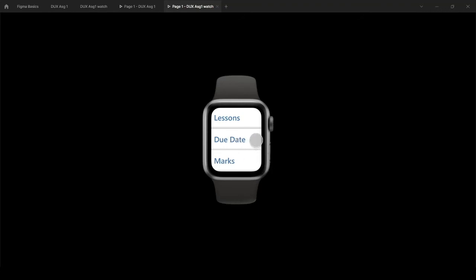Let's go to due date. Due date will show the same things as in the phone, except you cannot submit your work. It's just for you to see whether or not there's any work due on that day. Scroll back up again, and then you may check marks.